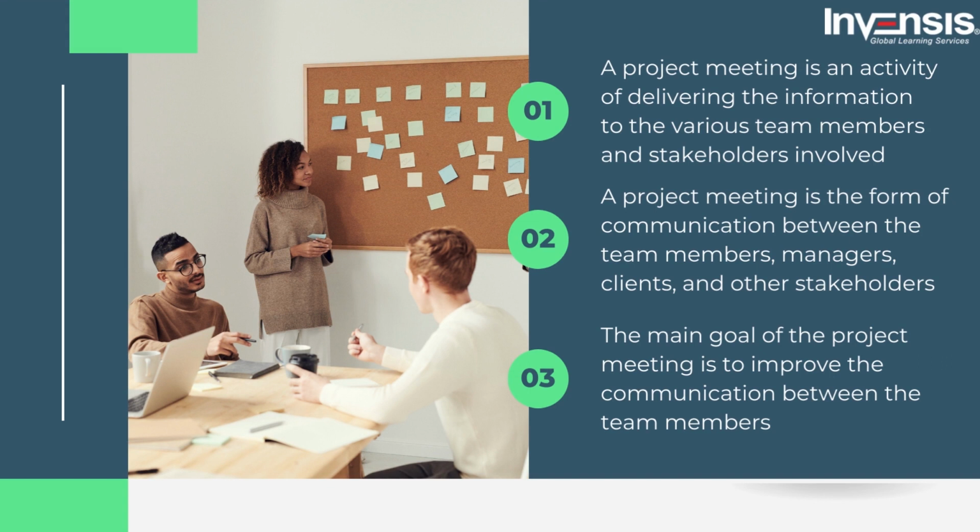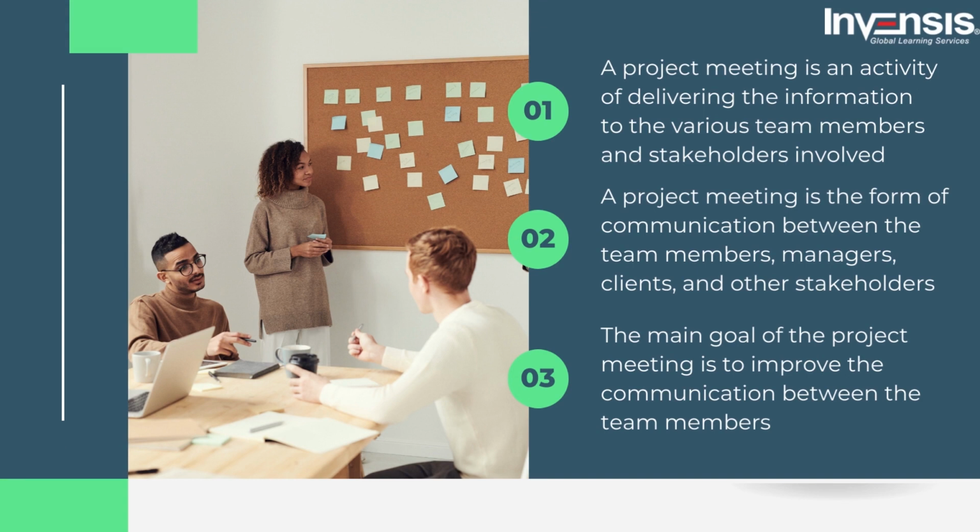A project meeting is the form of communication between the team members, managers, clients, and other stakeholders to share their thoughts, suggestions, and feedback. While working on a project, meetings will be there frequently and regularly in a week or a month. There will be several meetings available before starting the project and while working on the project. Information regarding the project, schedule, costs, struggles, benefits, and progress are some of the points discussed in the project meeting.